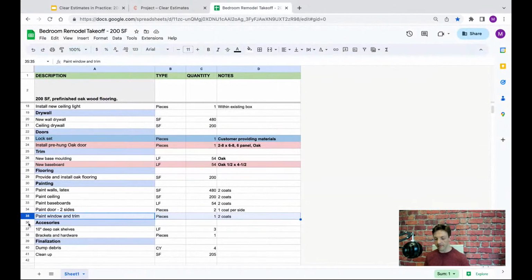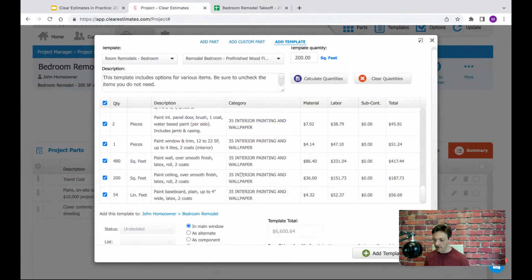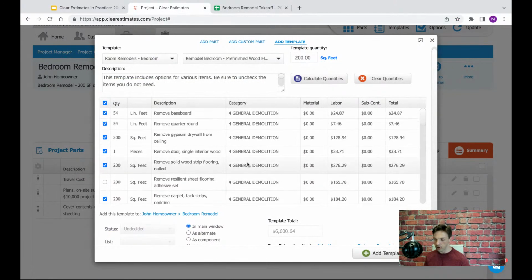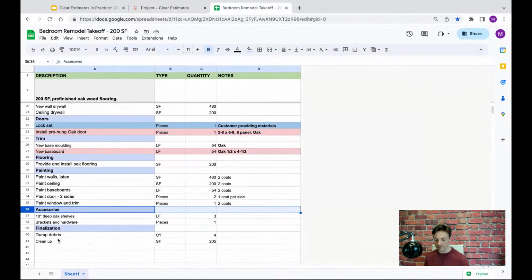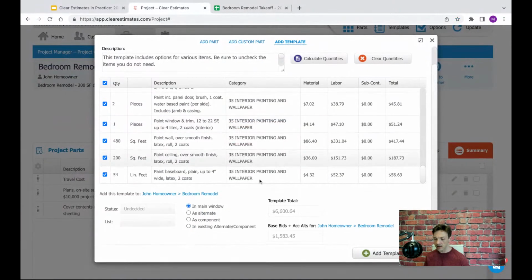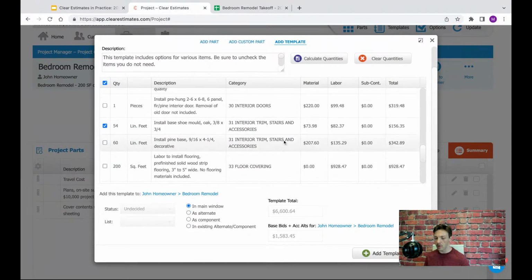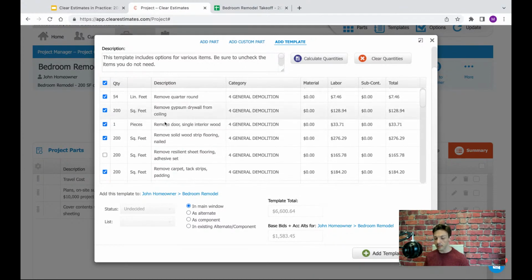So what's next? Next we have accessories. We want to install an oak shelf. Let's come back into the template. And oh, that's actually where the template ends. So it doesn't contain anything for shelving here. There's nothing included in the template for shelving. What else do I need to price out in this estimate? Some finalizations, so dumping debris and cleanup. I don't see anything in the template for that either. So it's important to remember that the template's really a starting point for the estimate. It's not going to always include every item that you might need, but you can add in those items later, and there may be things about the template you need to modify.